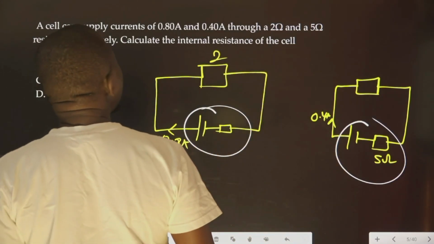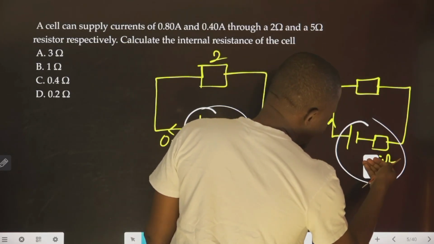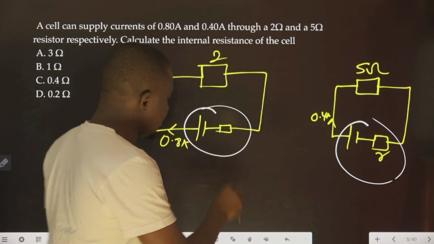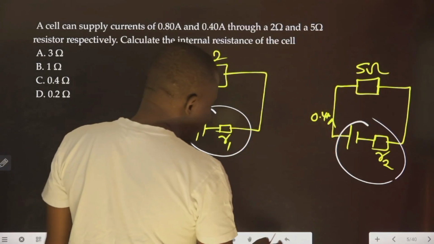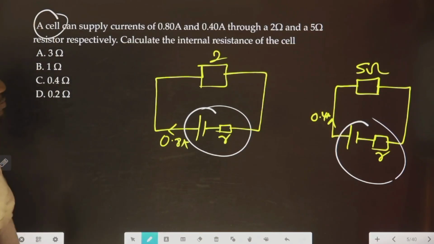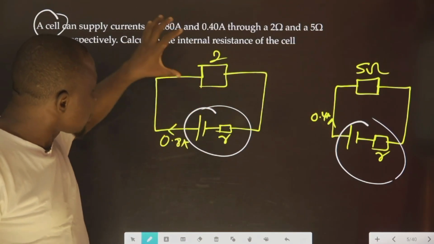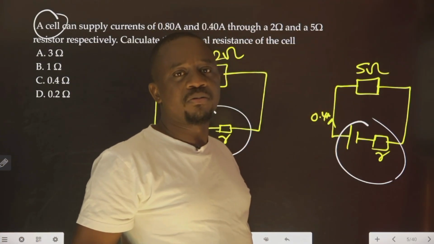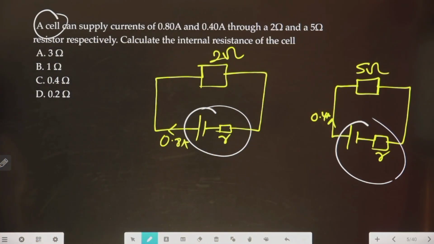The question says calculate the internal resistance. This one is what they are asking us to calculate. Sorry, I am making a big mistake here. This is not, this is the 5 ohms. This is R. Okay? This is R. We're going to call this one R1, we'll call this one R2. Instead of R1, it's the same R, because as you can see in this place, we are talking about the same cell. It's just that this cell was used to test 2 ohm, the same cell for 5 ohms. Okay? Now that we understand the question very well, it is time for us to solve.